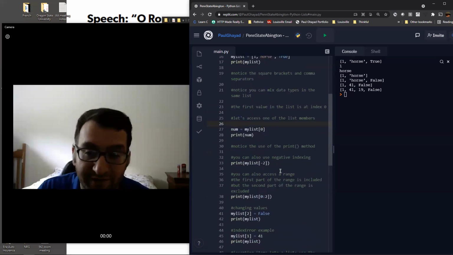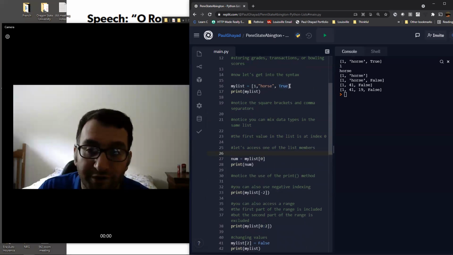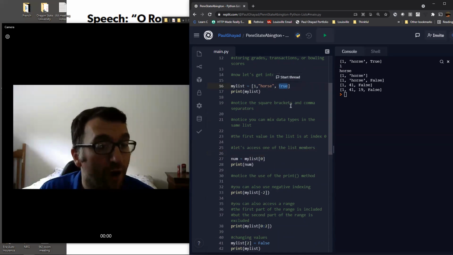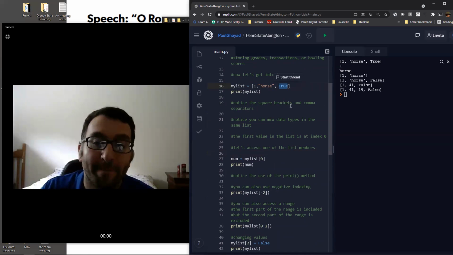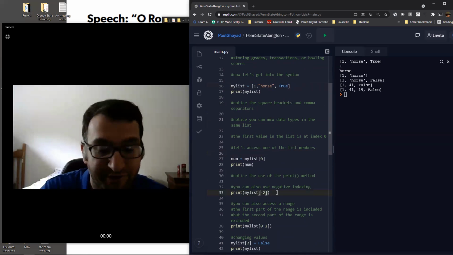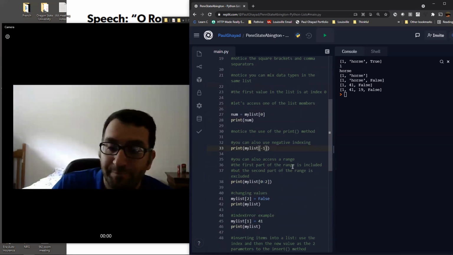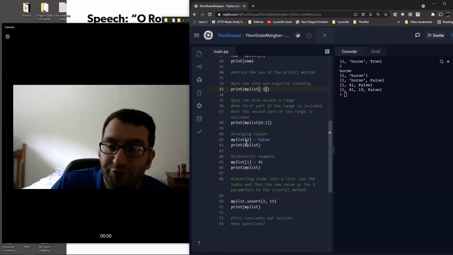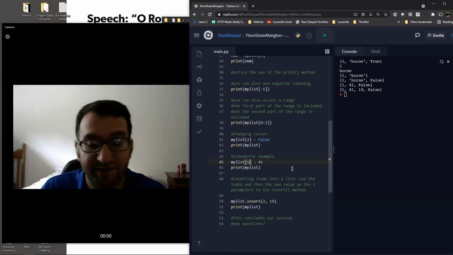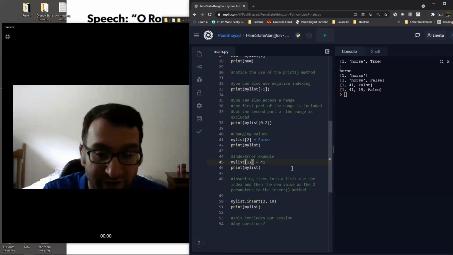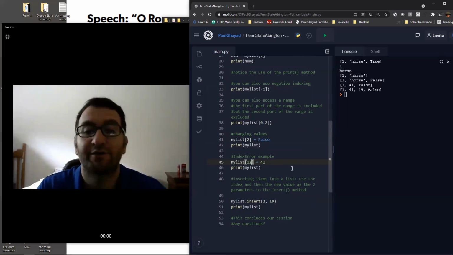We saw the use of negative indexing, -1. If you wanted to access the last element of the list, you could use -1. If you didn't know how many elements were in the list and you wanted to access the last element, it would make sense, right, to use -1. So that's where it comes in handy. I changed it to -2, but yep, we had it at -1. And we learned about changing values in the list, again with the bracket notation and the assignment operator. Index error came when the index was out of bounds, like there's no index 12 in my list, so that would cause an index error.